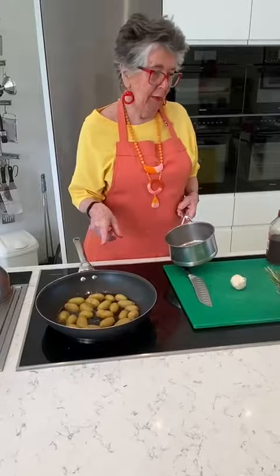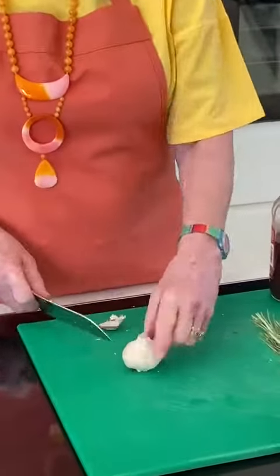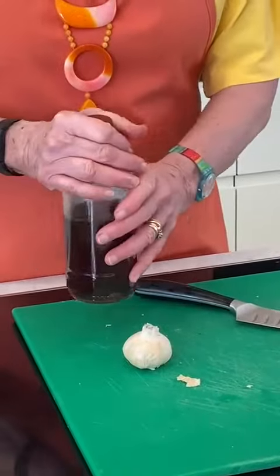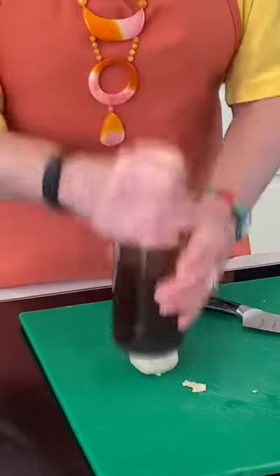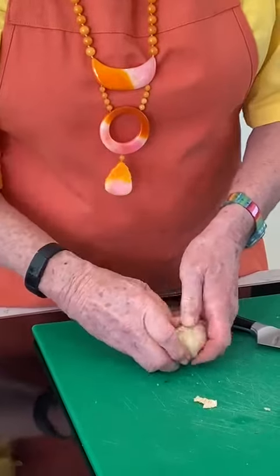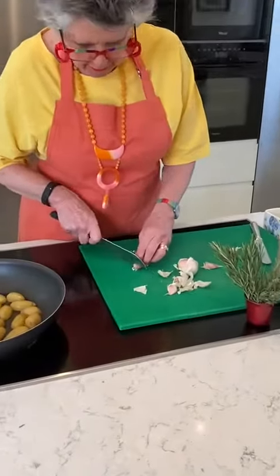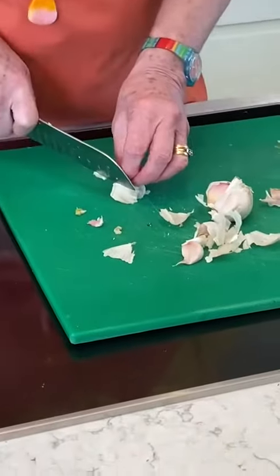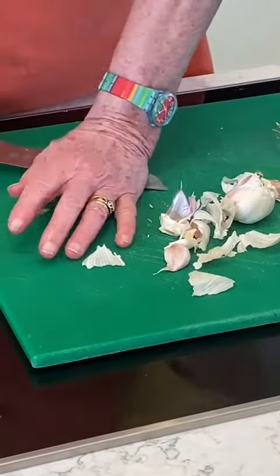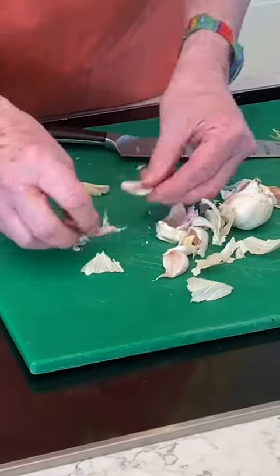While they're browning, I'm going to get all the rosemary and garlic. If you've got a whole head of garlic that you want to open up, the easiest way to do it is cut the top off like I just have and then bang it with something heavy to make it easier to open. Then take the tops and bottoms off the garlic like that and crush it or hit it again with a bottle.